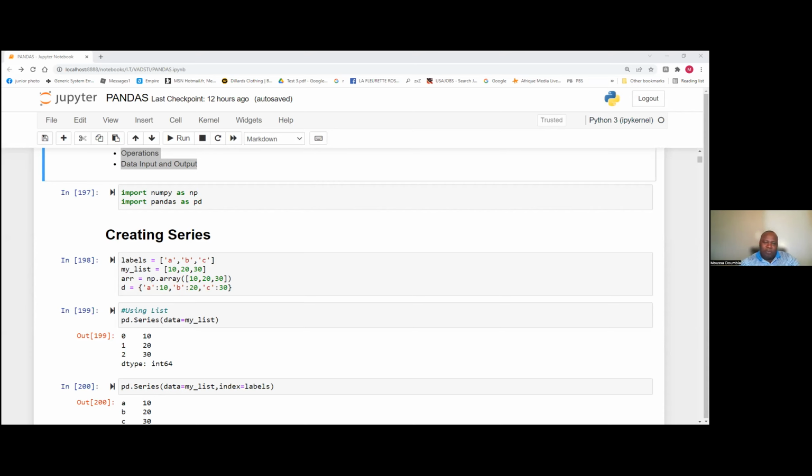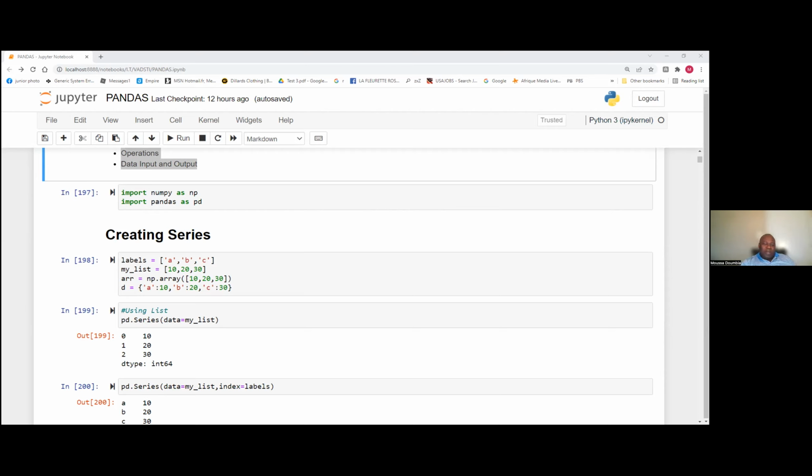So I'm going to import, of course, pandas as pd, right? Because I don't want to write pandas all the time. So everywhere you see pd, that means I'm calling pandas. And then also I might be using some array to build my data, so I'm going to import NumPy. I will use some NumPy, so NumPy as np by convention.